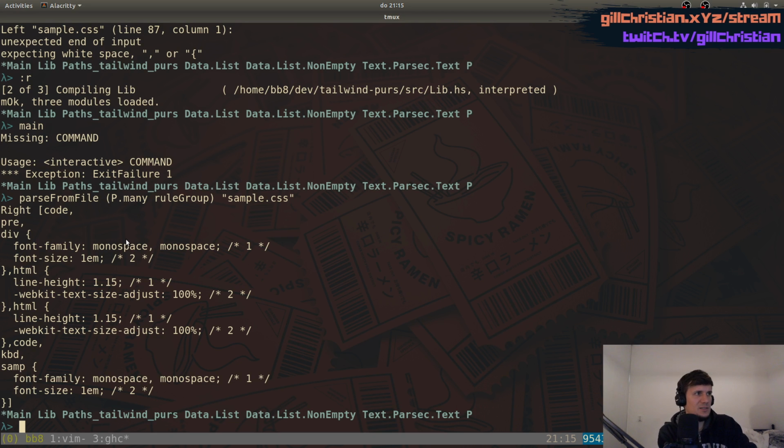It parses a list of things, and we could actually map this with intercalate, and actually we should map with rows.